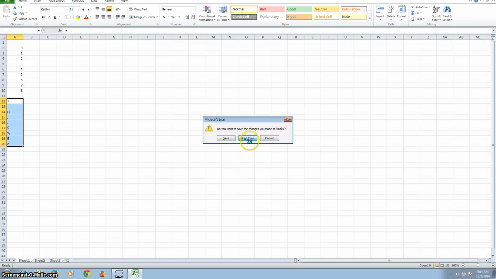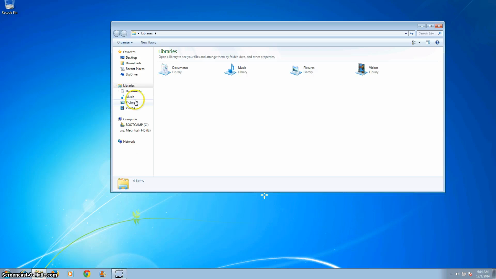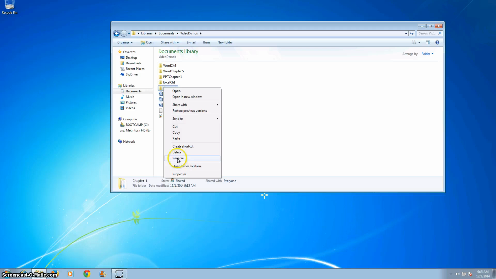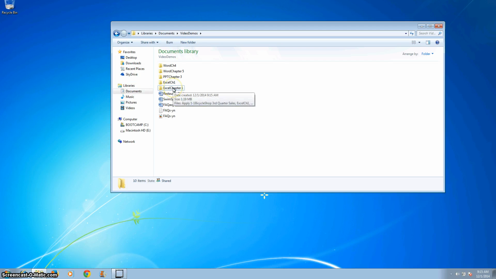We're going to close this worksheet out, and we are going to open up our document worksheet. And let me just check here, Excel chapter 1. We need to go to our data files and copy the Excel chapter 1 and put it into our document folder if we have not done that already. Now I've already copied mine in there, so I just want to make sure that you copied, and you can rename your files so that it says Excel chapter 1, so you know you're working with Excel chapter 1.